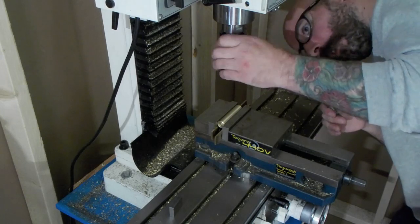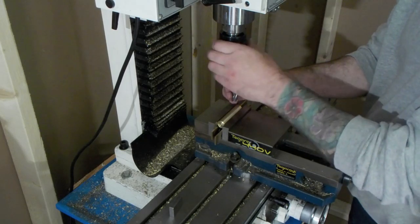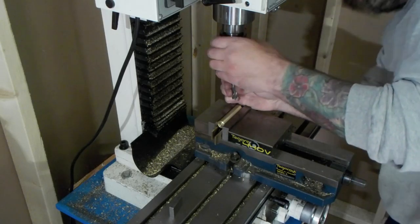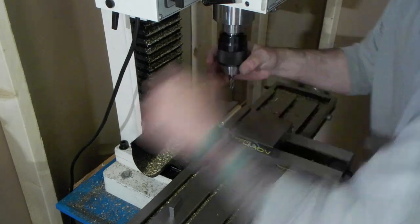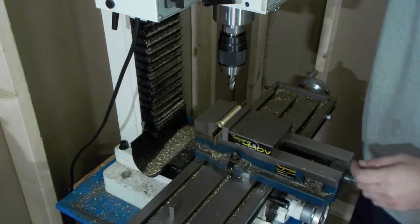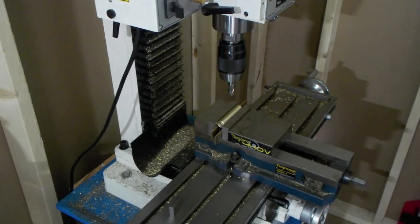I use the drill chuck to mill this slot. You're going straight down. I would never mill this way with the table, but one straight shot down, it's fine. To a depth of 150 thou.